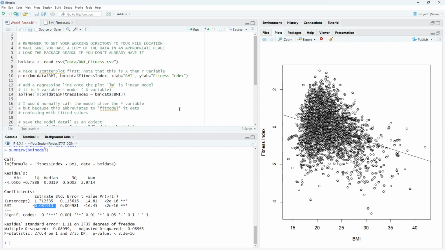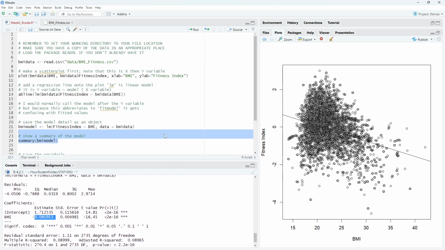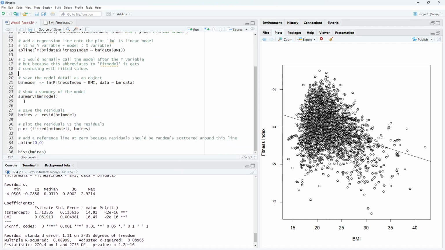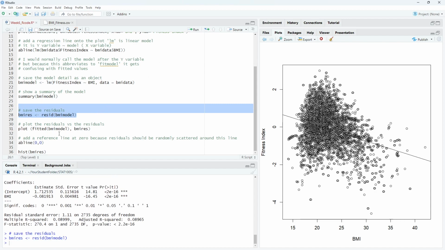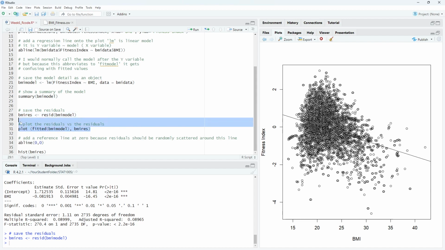After we've run the linear model, we would want to take a look at the residuals. So we can save these residuals as another variable, which is what I'll do here. And then we can plot the fitted model against the residuals. So the fitted values are on the x-axis and the residuals on the y-axis. So we're now going x, y, whereas the linear model was y, x. I realize that's a little bit confusing.